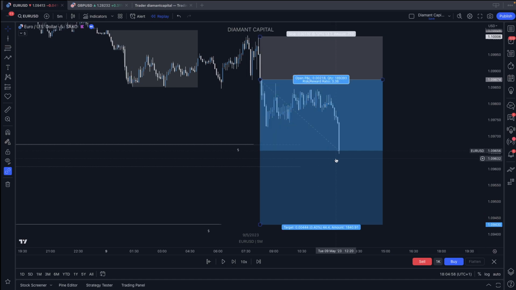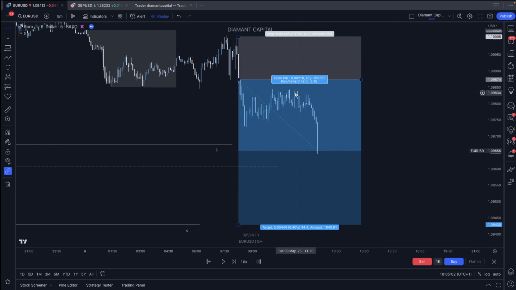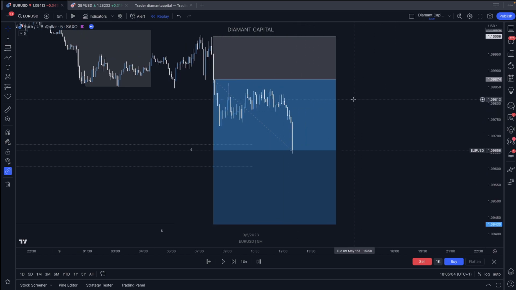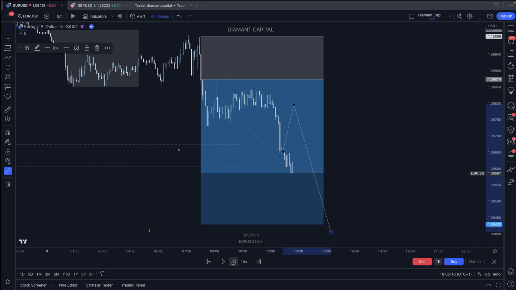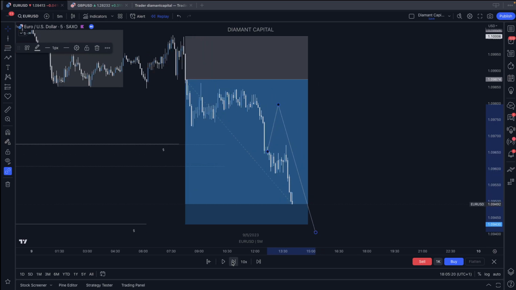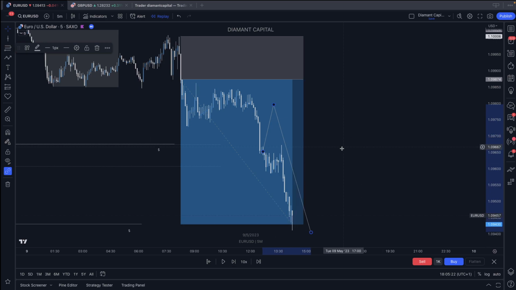There we go. As soon as we got this, I know for sure now, this area is the new supply zone. This area is the new order block that should be respected. So if price does pull back, it should only pull back there. If it pulls back further, this trade is probably going to fail. But it should only pull back there, and then it continues downwards. Again, what happened? Price continued down even further, and there we go, straight to take profit.